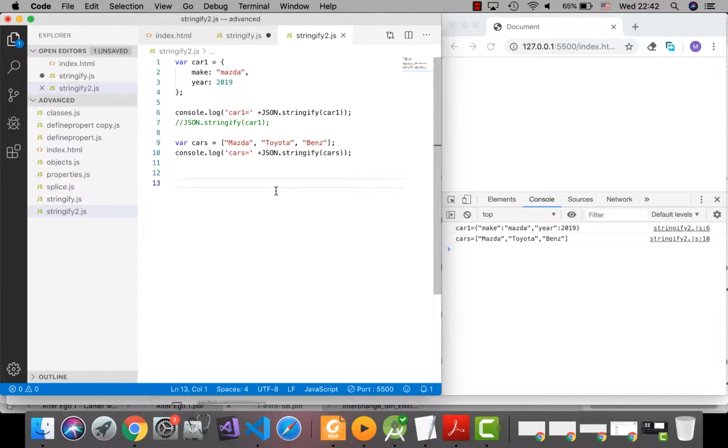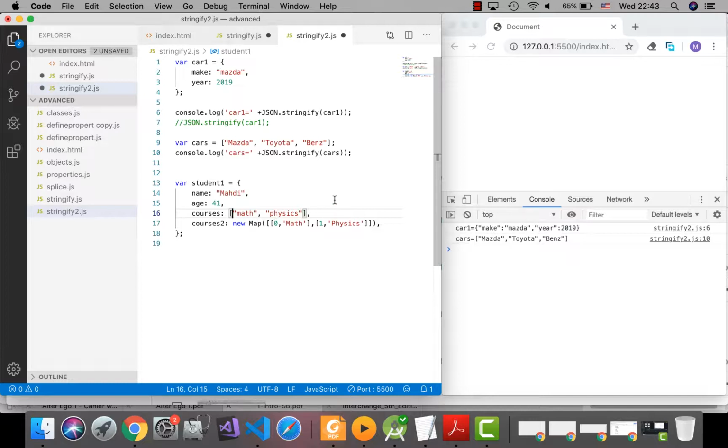Let's say we have another object for a student like this. We have a student. Its properties are name, age, and the courses. One of the courses I represented as an array and another one as a map. Let's see how we can stringify it.